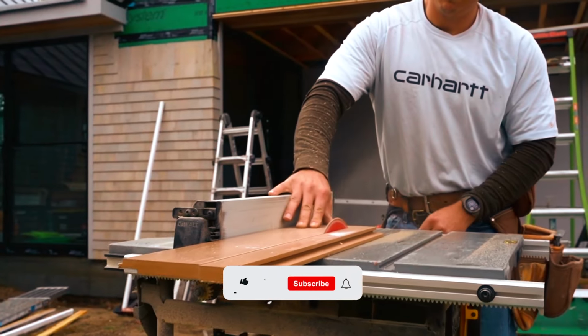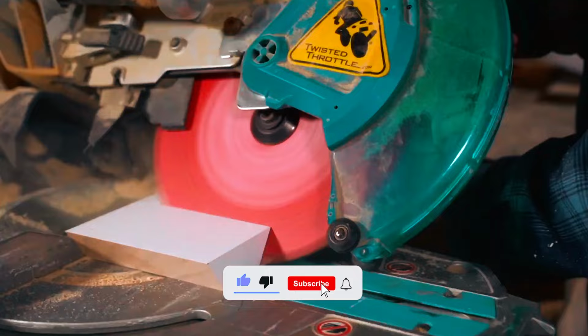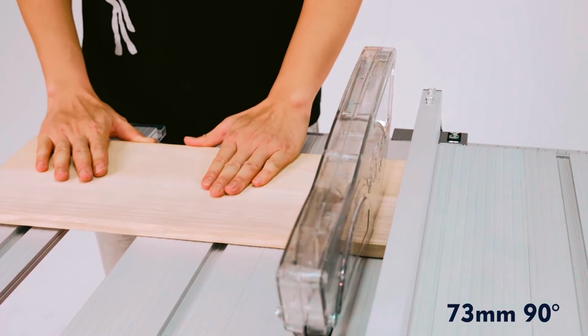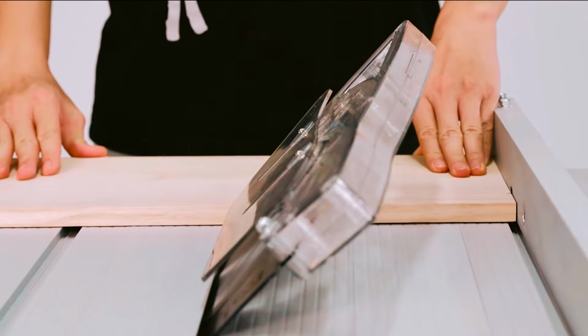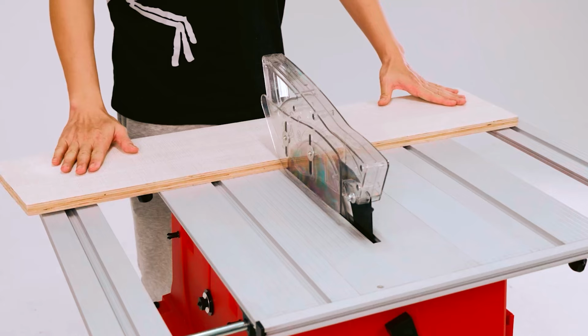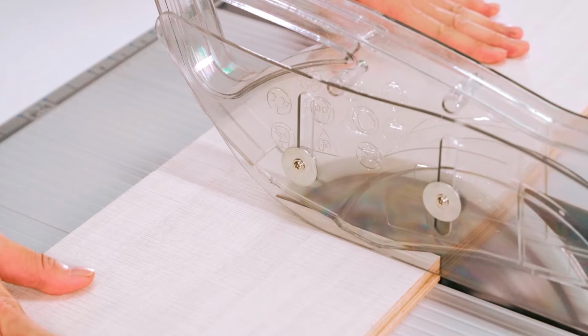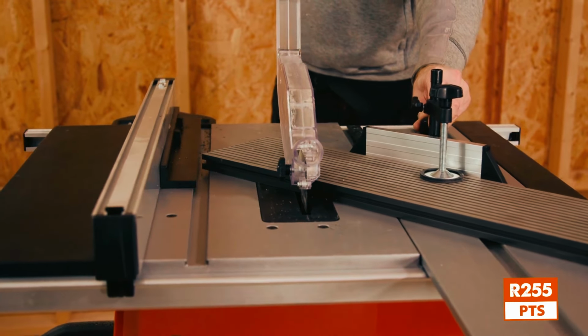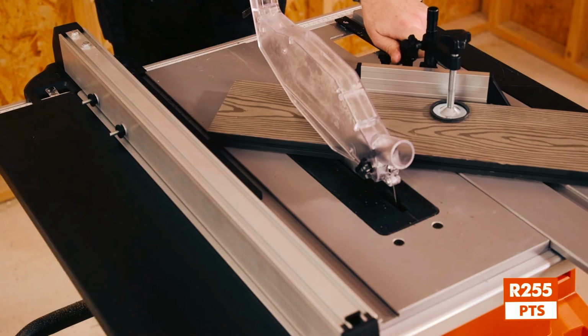Budget constraints, perceived complexity, or a lack of awareness about the significance of these upgrades may deter some woodworkers from making these essential improvements. However, by understanding the benefits of each upgrade and prioritizing safety and quality in their woodworking endeavors, woodworkers can enhance their table saw experience and achieve better, cleaner, and safer cuts.